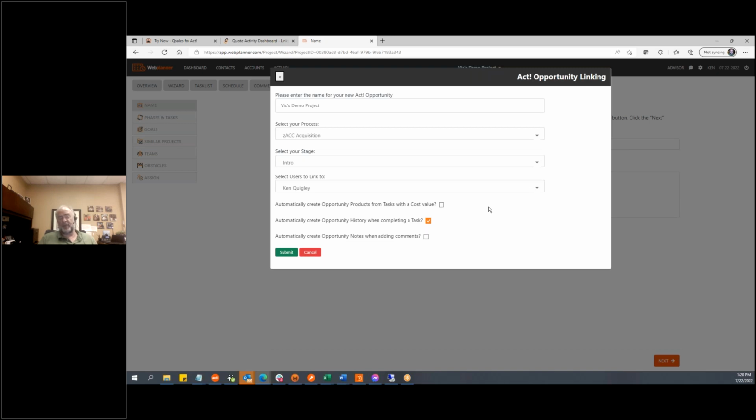So that actually makes perfect sense to click on this, because that way the opportunity will actually have real values. And real costs, okay? Good question. Automatically create opportunity notes when adding comments. Perfect.